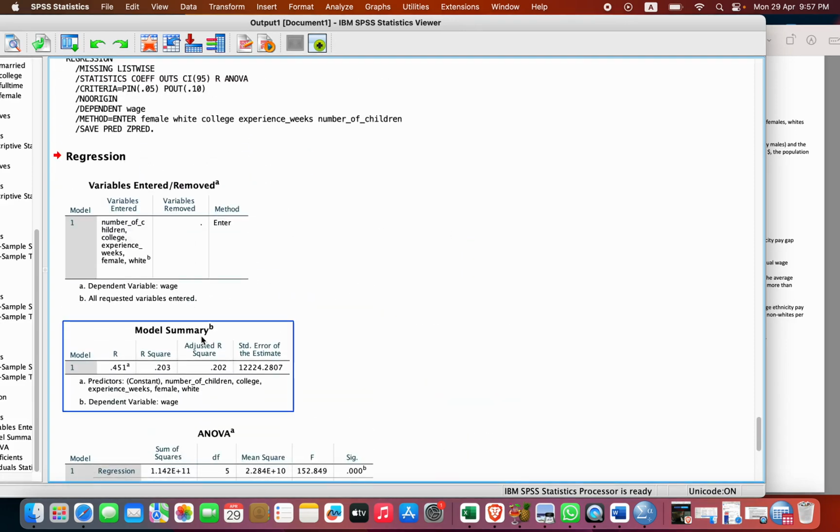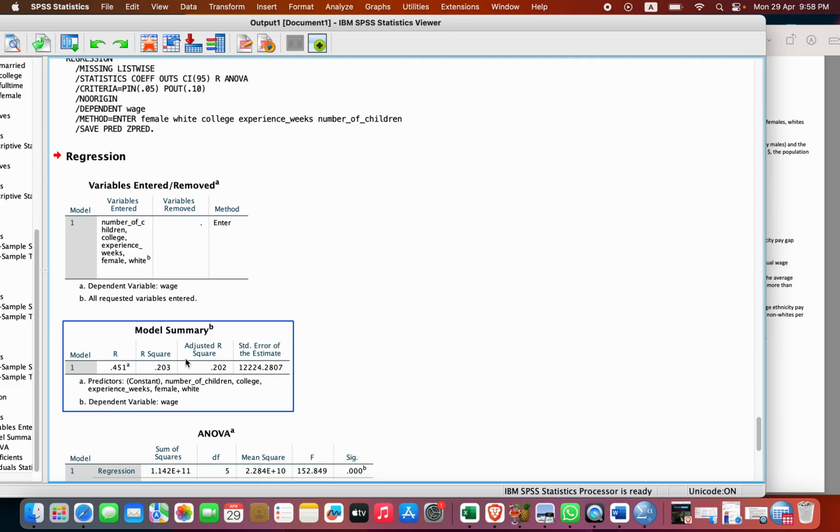Here the model summary indicates the R value, which is the correlation value, and the R square value, which indicates how much all the variables explain the dependent variable.